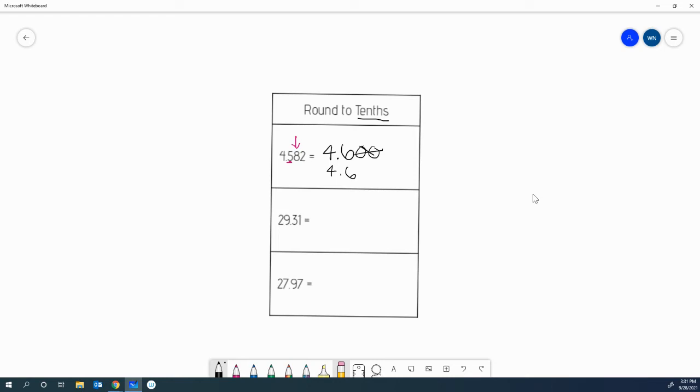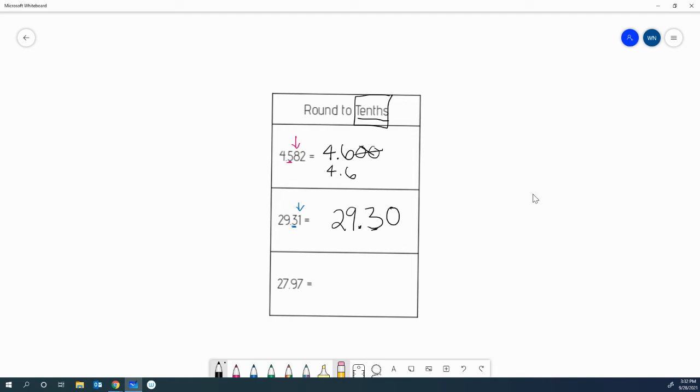Let's go ahead and look at the next one. Round to the tenths. Underline the tenths place. Make sure you're doing this with me. Draw an arrow over the hundredths place, the place to the right. So if we're going to round, that 1 is let it rest. So we're going to bring over the 29 and 3/10. That 1 would turn into a 0. You can put it there or leave it off. You should end right there with your last number at the tenths place. Whenever you round to the tenths place, that's where the last whole number should be. 29 and 3/10. Go ahead and try this 29 and 97 hundredths and see what you get.